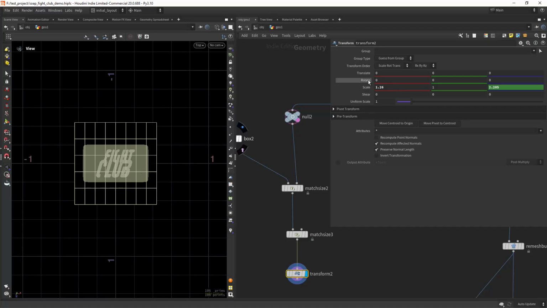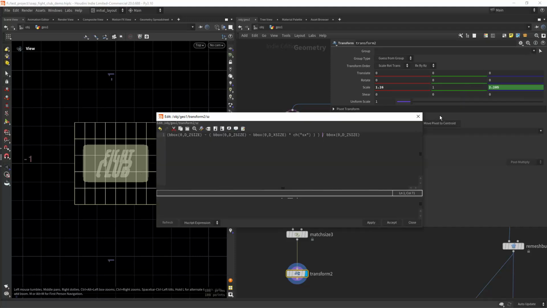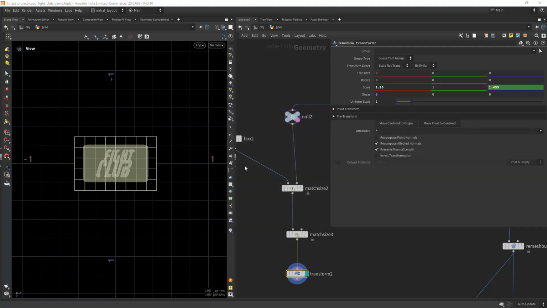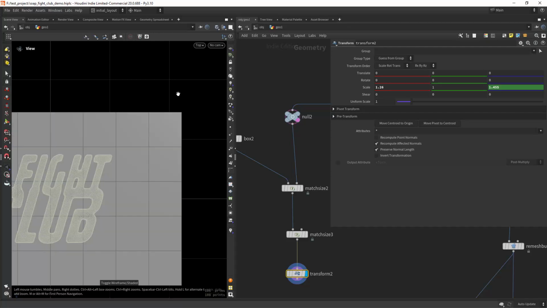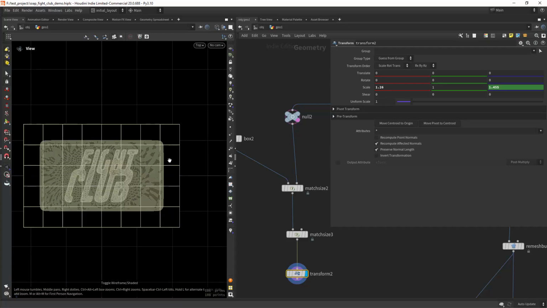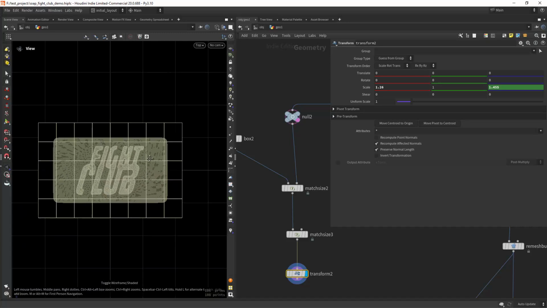It's giving me 2 while it should give me 1.4. So in here it's actually X size. Now it should be working properly. As you can see, we have the same space between this size and this size.